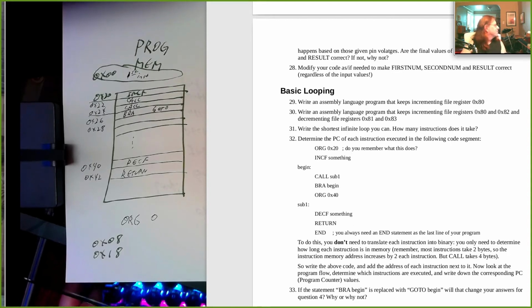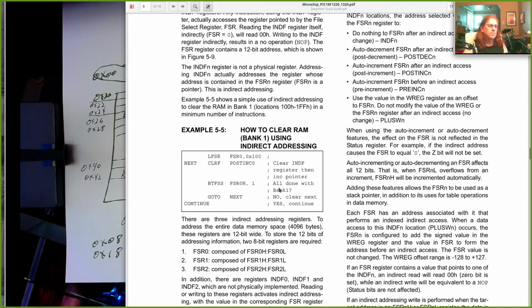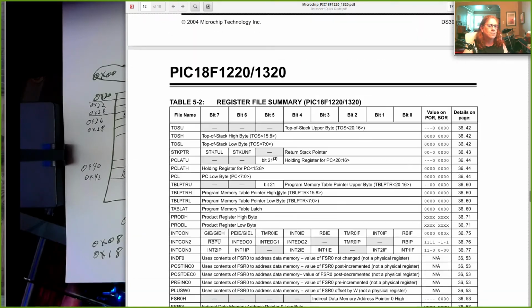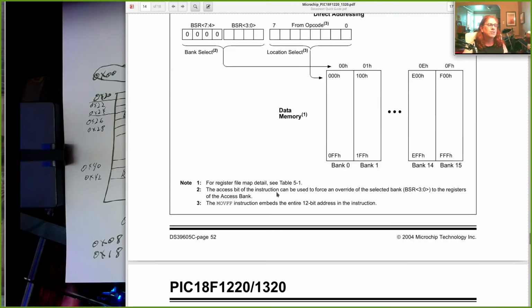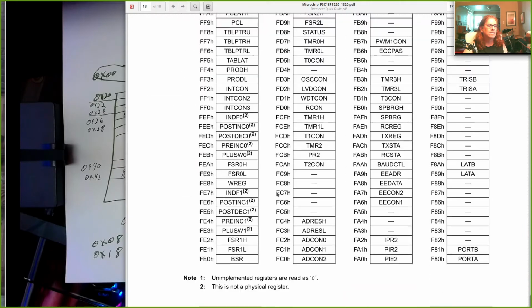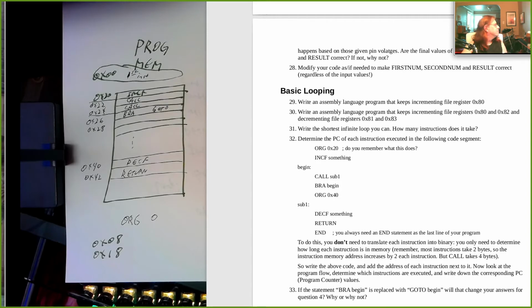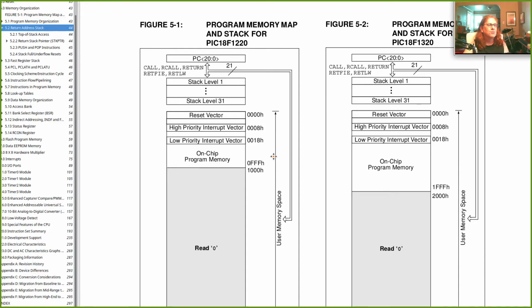So on that quick reference guide, let me see if I can pull this up. All right, let's try chapter 5. Yeah, figure 5-1.